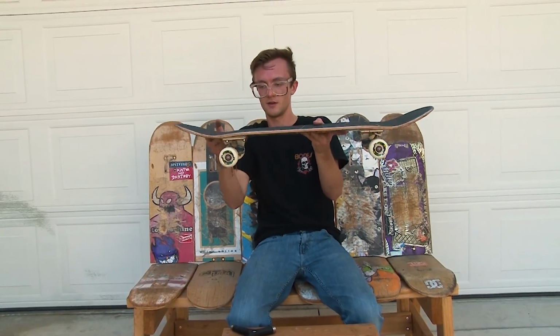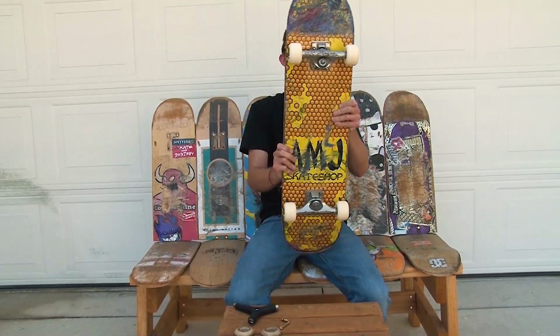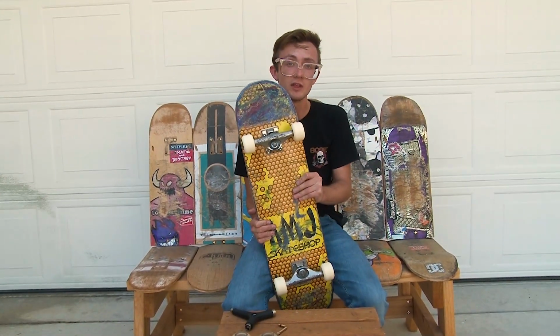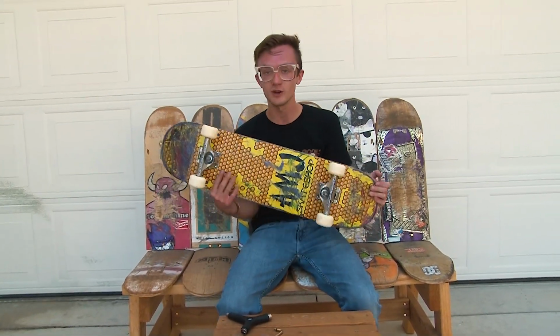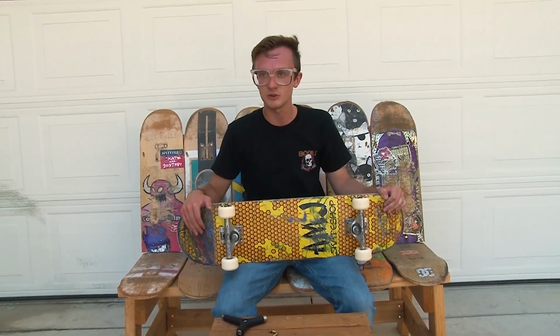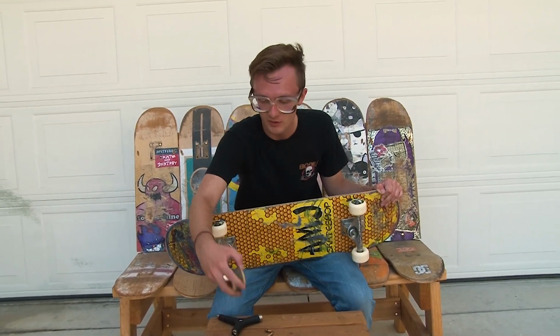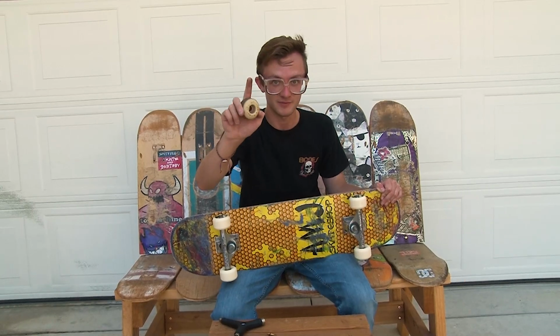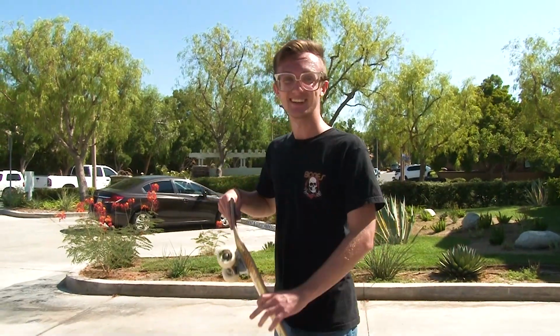There we are. 56 millimeters. Kind of big on this, but I have done that before, so we'll see. Gonna go take this out for a spin and do very similar stuff on the same exact terrain as I did with my Spitfire Classics. Let's go. All right, here it goes.